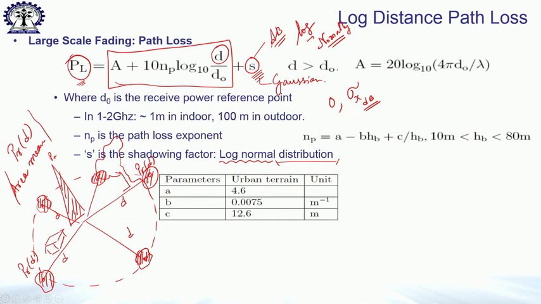So, briefly we have discussed the average received signal strength in the area, which is predicted as a function of separation distance d between transmitter and receiver. It is predicted by path loss, enhanced with a shadow fading parameter S. In the dB scale, we have declared that it is Gaussian distributed with a 0 mean and a standard deviation sigma sub chi dB. It is given in dB, because this entire equation is in dB. So, that is also given in dB.